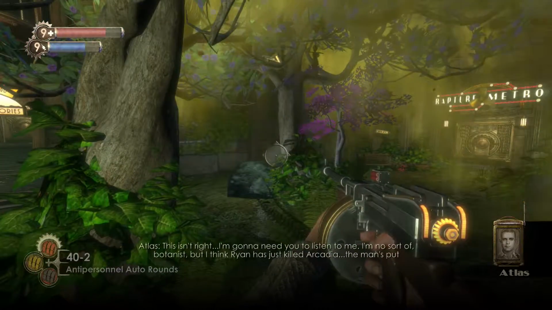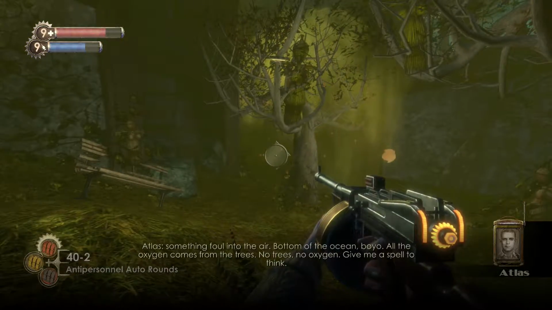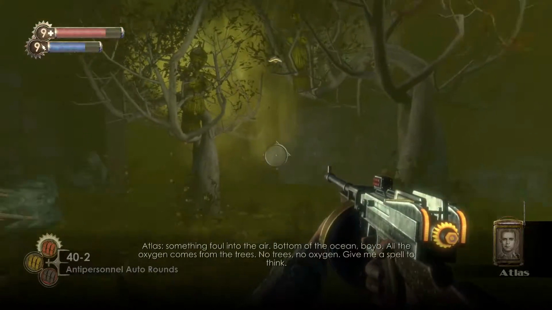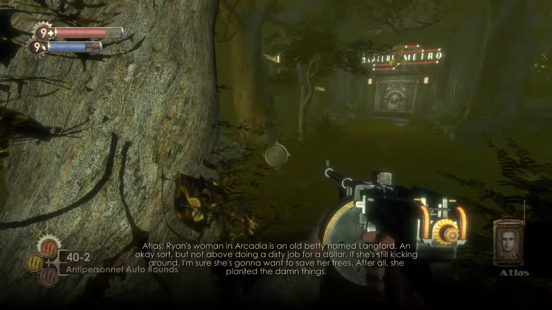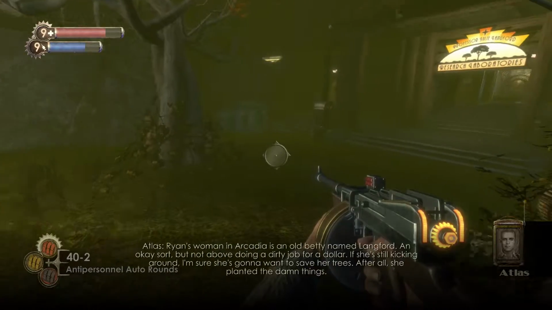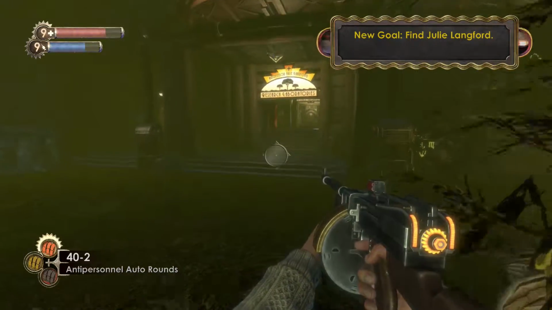I'm gonna need you to listen to me. I'm no sort of botanist, but I think Ryan has just killed Arcadia. The man's put some foul into the air. Bottom of the ocean, boy. All the oxygen comes from the trees. No trees, no oxygen. Give me a spell to think. Ryan's woman in Arcadia is an old Betty named Langford. An okay sort, but not above doing a dirty job for a dollar. If she's still kicking around, I'm sure she's gonna want to save her trees. After all, she planted the damn thing.